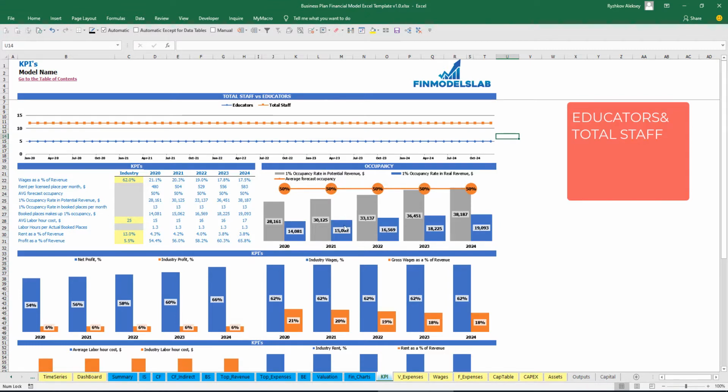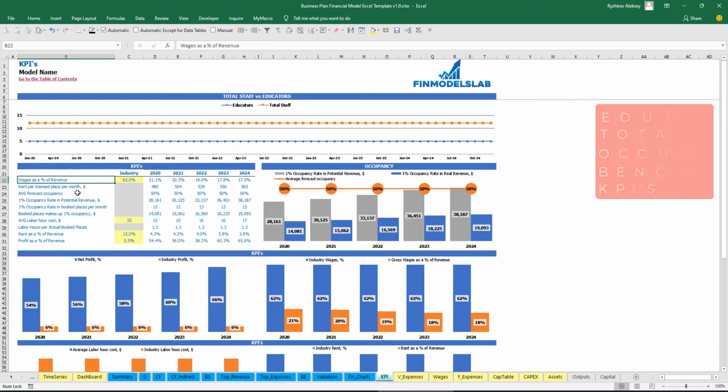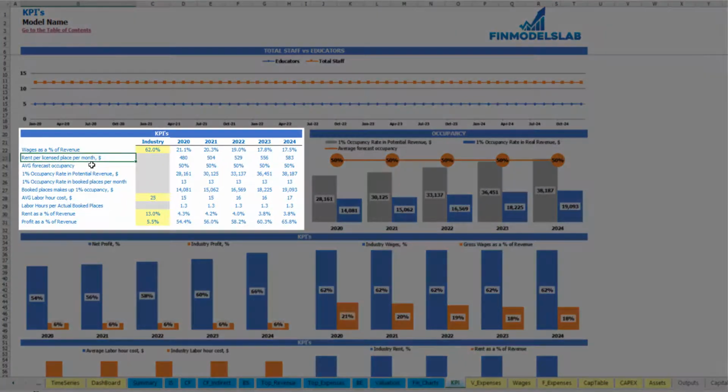Additionally, you may see the occupancy chart and all the charts related to benchmark industries such as wages as a percentage of revenue, rent per licensed place per month, average forecast occupancy, occupancy rate and potential revenue, occupancy rate and booked places per month, average labor hour cost, labor hours per actual booked places, rent as a percentage of revenue, and profit as a percentage of revenue.